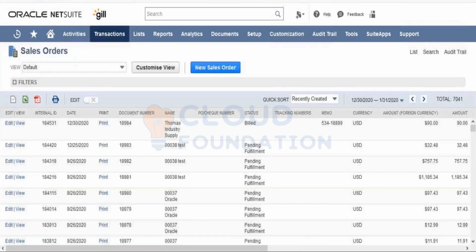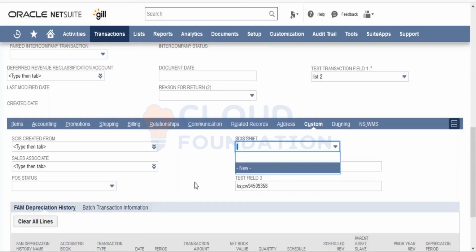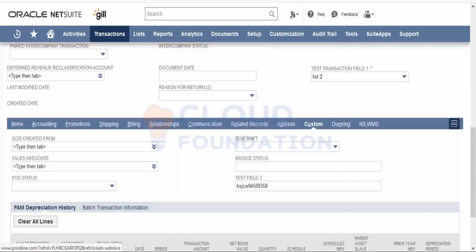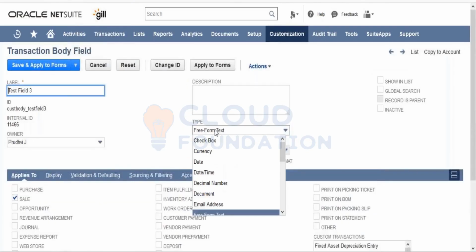Currently, what I have done is I have created that field as a free form text. I can enter anything. But now I don't want this to be a free form text. I want that to be a drop down field like this. What I will do is here, I just change the type to be list or record.